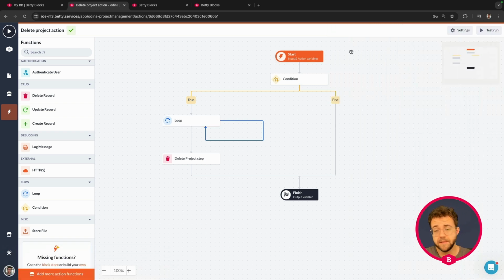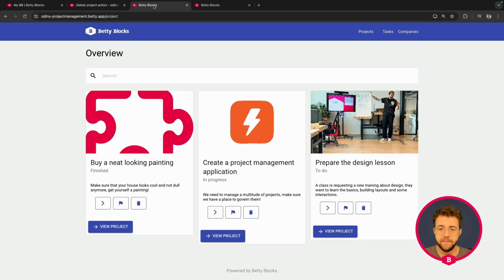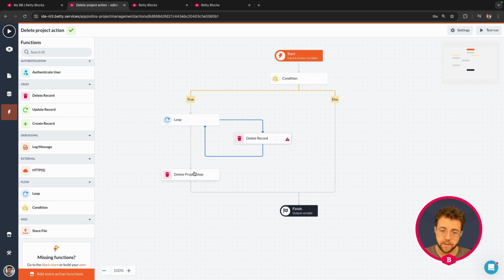So again, to explain what we are doing, imagine someone pressing that delete button over here. A lot of tasks will just be left hanging. We don't want that. So we're going to go through the flow. We are going to be looping past all the tasks, and we are going to delete every task before we reach the delete project step.